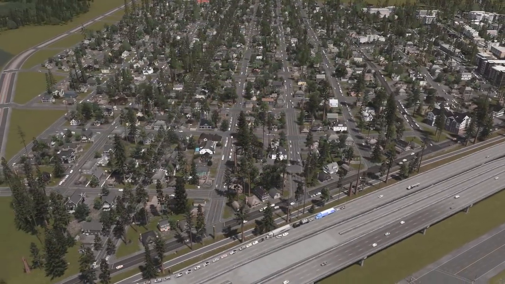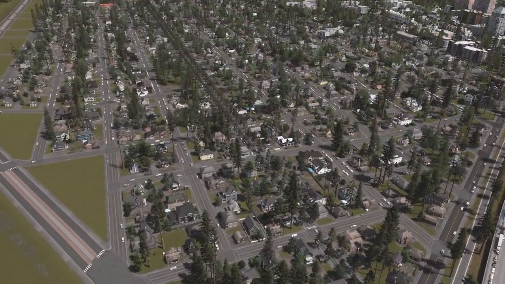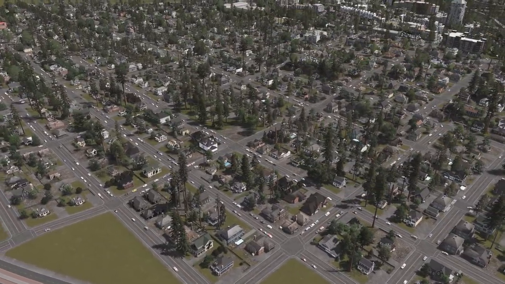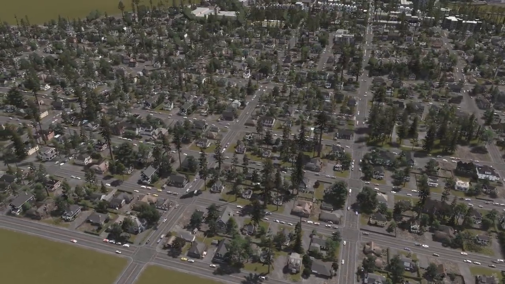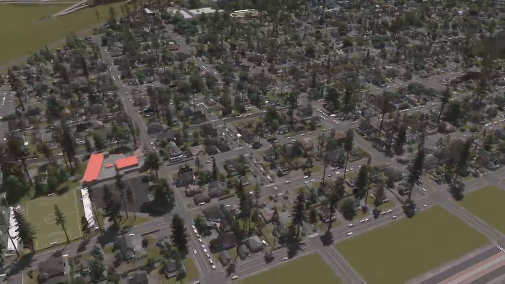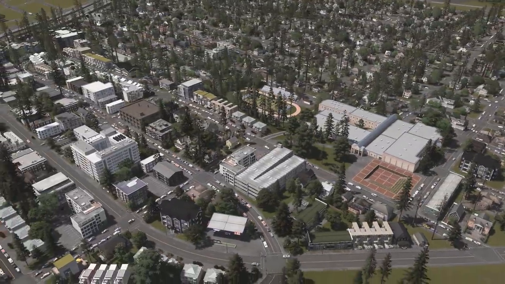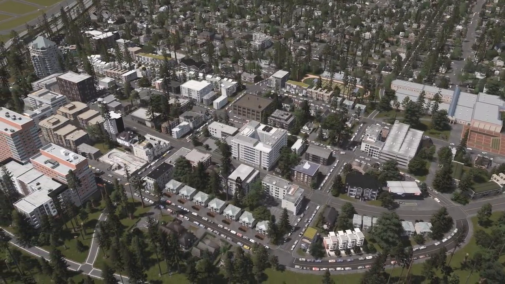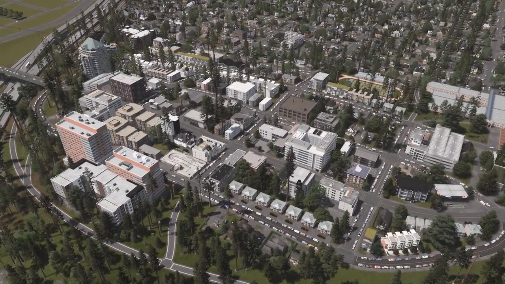But yeah, these are the suburbs that we placed this episode. You see I left a lot of the areas over here open by that avenue with the BRT. That's because I want those areas to be upzoned a little bit around the avenue as transit-oriented development, which we'll build up in a future episode or on stream. But probably in a future episode. I really want to focus on BRT in an individual episode, because I think that'd be cool.